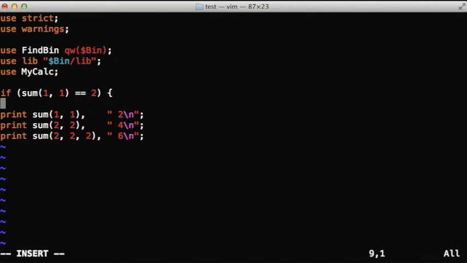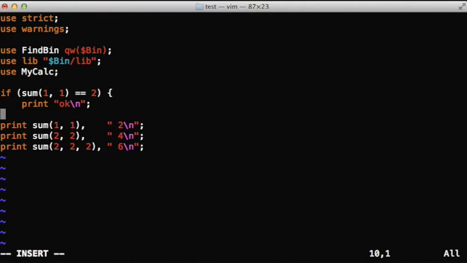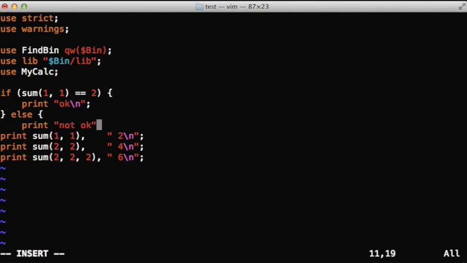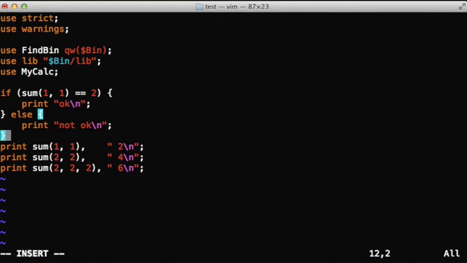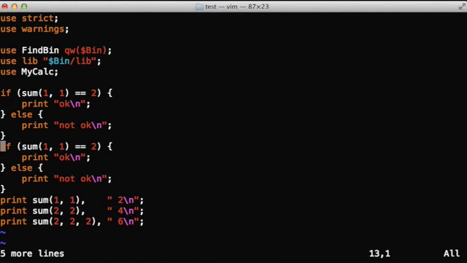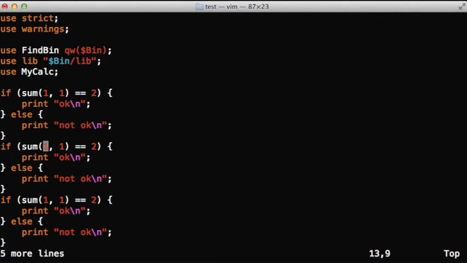So instead of just printing out the actual result and the expected result, what we do is we set up a conditional statement, an if statement, where we let Perl compare the actual result with the expected result and print only OK or not OK in the two cases. Now we have the whole thing 3 times, so we copy paste the actual expression 3 times and then provide the numbers. So we had the 1, 1, 2, the 2, 2, 4, and the third case in which we provide 3 times 2 and we're expecting 6.